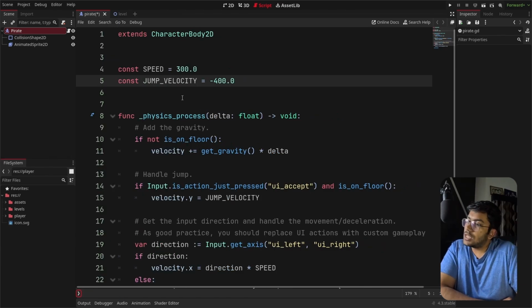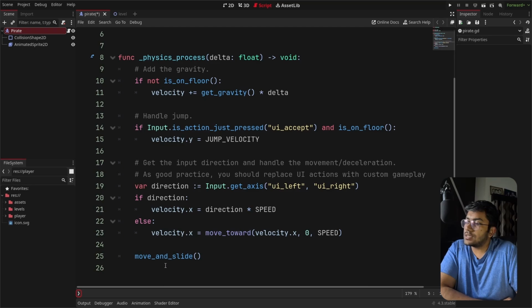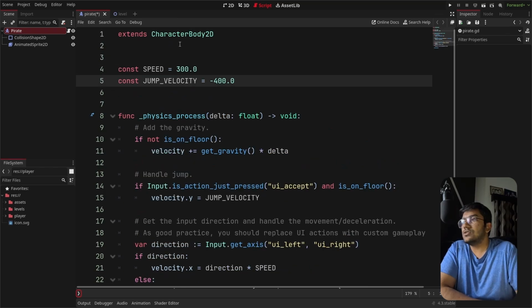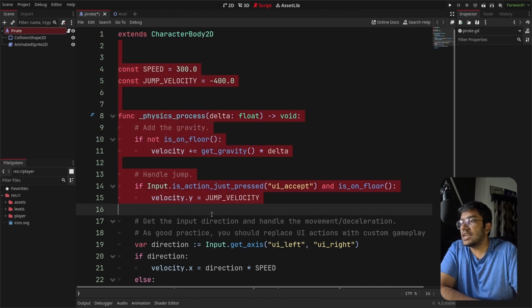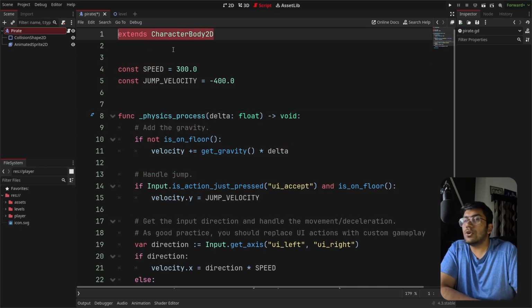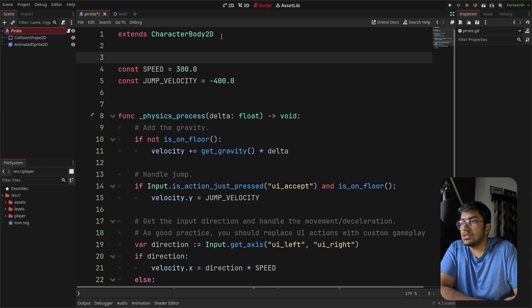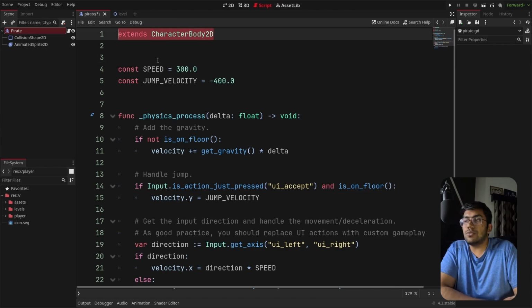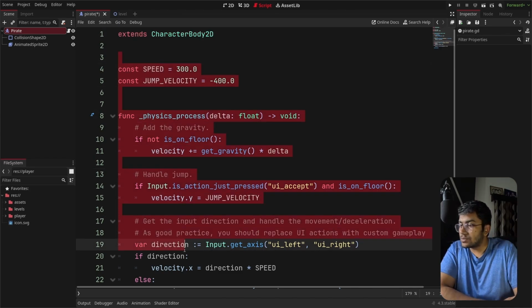Now you see there are some things that we are able to see, so let's go over it a bit. Starting with extends CharacterBody2D. All of this functionality is for CharacterBody2D, or extending whatever CharacterBody2D has, and you're adding some more functionality. So what this script is doing is extending CharacterBody2D. Whatever properties you have in CharacterBody2D, you have those, but you also have these as well, right?